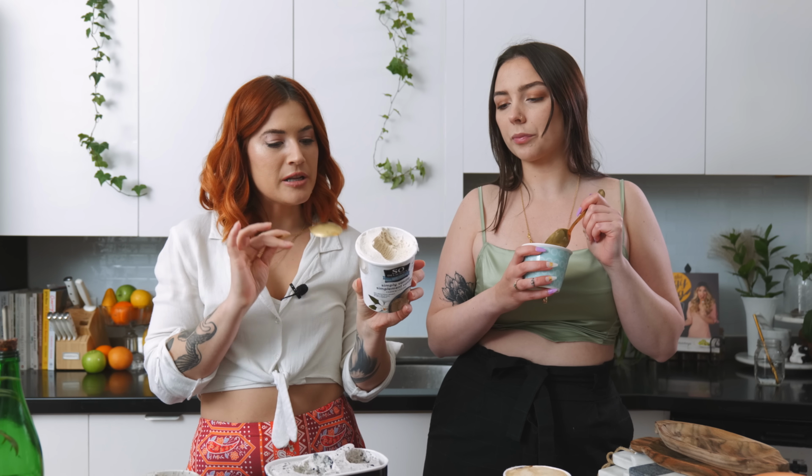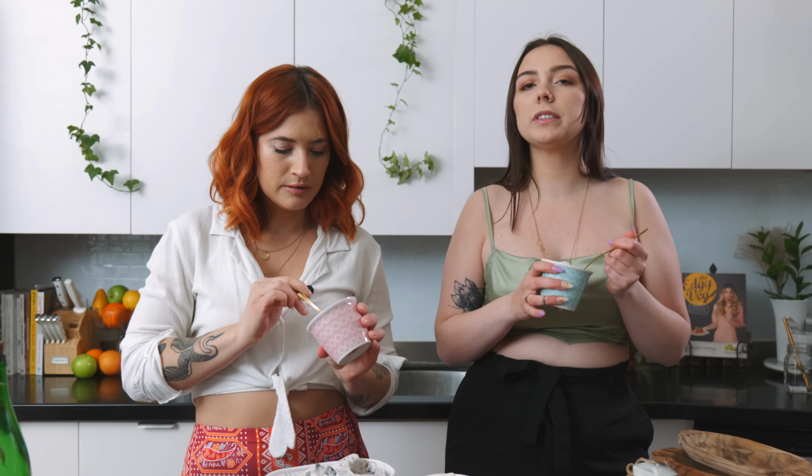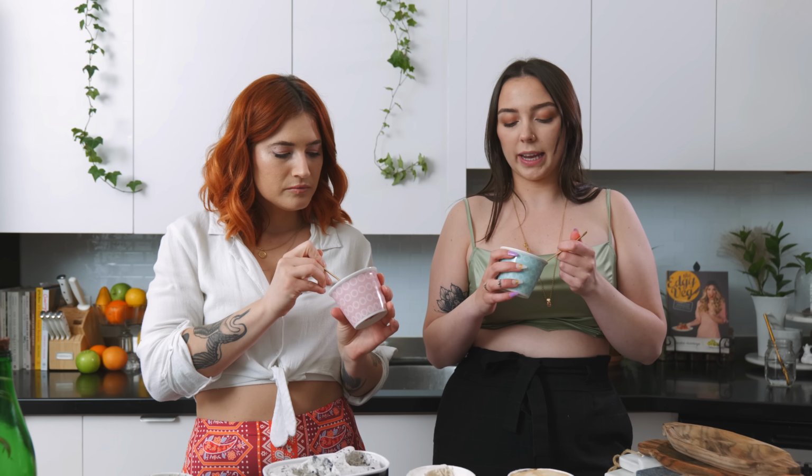Creamiest so far. Cashews are superior when it comes to ice cream. That's the closest I think to milk-based ice cream. It has some coconut oil in it, but not a ton. I also can't taste the pea protein, and I feel like I could taste it in some of these. I don't know if it's the vanilla luxury flavor, but it's velvety and rich, like real, expensive ice cream. It kind of tastes like the ice cream they put in the middle of Magnums. I think so far that one's my favorite. I love that.